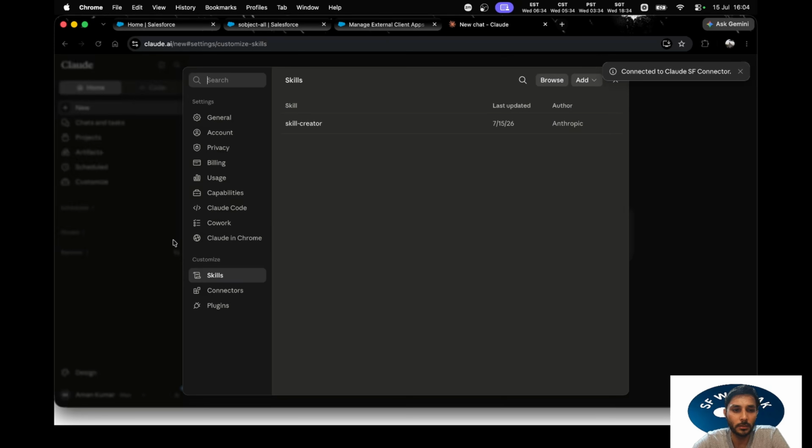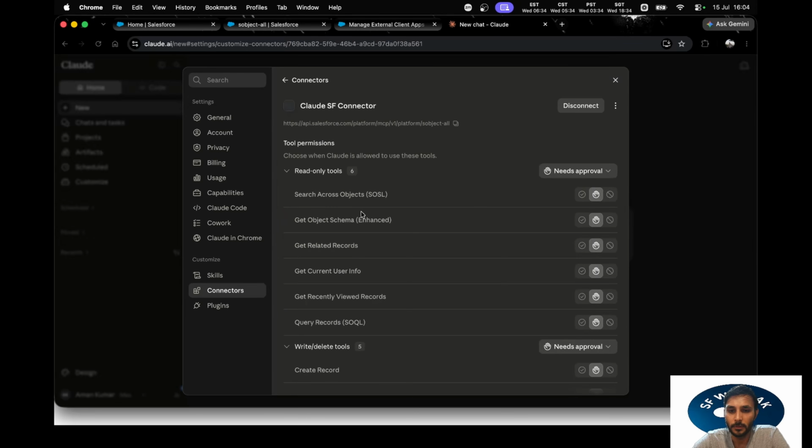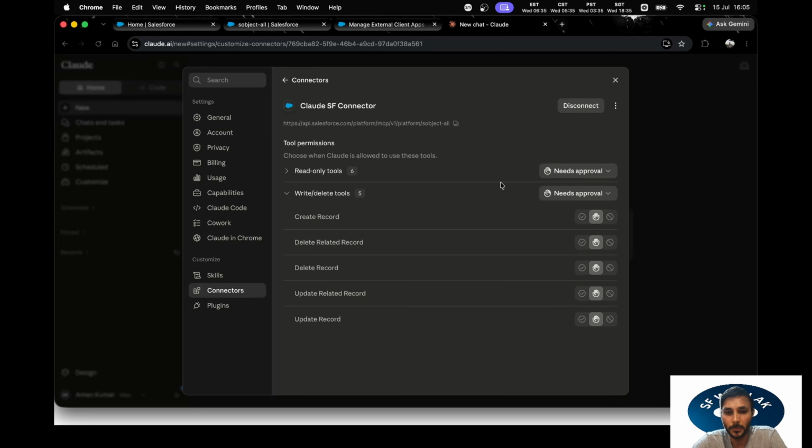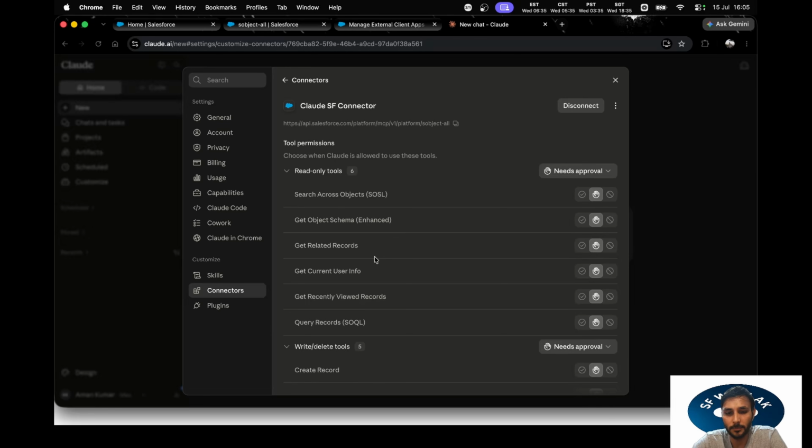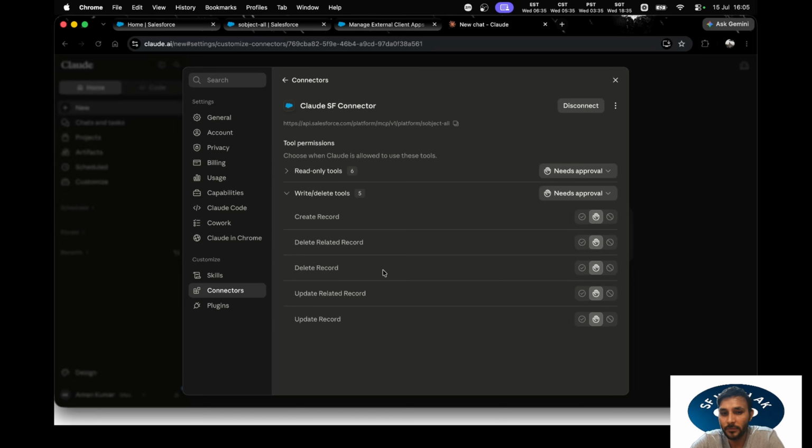Now, if I go to connector, I will be able to see the connector live. And I can see and change these approval processes. Like for read-only tools, do I need it to ask me every time, or should it always just query the data? So I can say always allow or needs approval, or I can block this permanently, or I can have custom ones as well. And I can do the same with each scope as well. So it's not just on the read-only tools combined. You can do this for each tool separately as well. Similarly, we have 5 write tools which can create records and delete records, and you can block or allow them, or ask it to get approval before it can make any change.